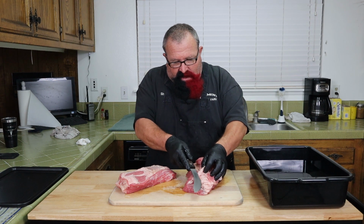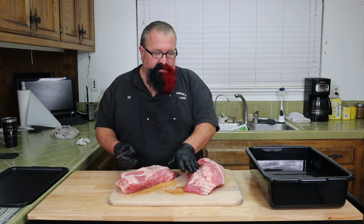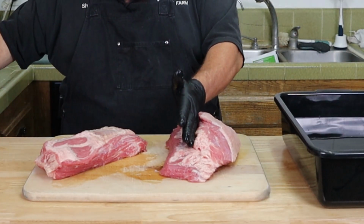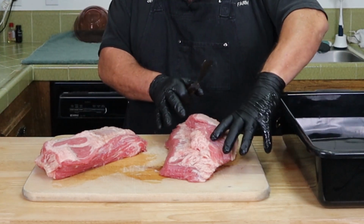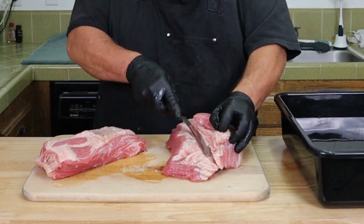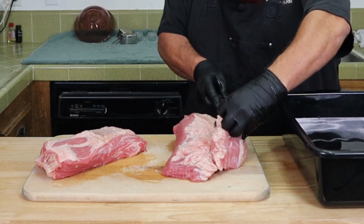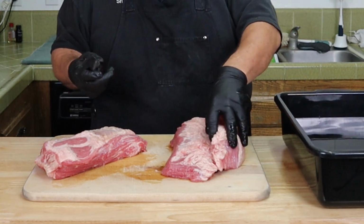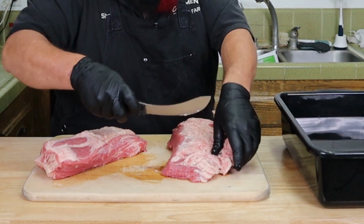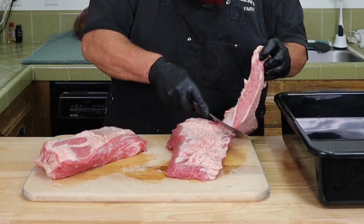So anyway, one of the things I like to do, so this is the flat part right here, and it's a big piece. This point piece comes out on the end, and there is a point where there's a separation in the membrane or the fat where it keeps those two separate. Anyway, so I'm just gonna remove it. I like to remove most of the fat anyway.